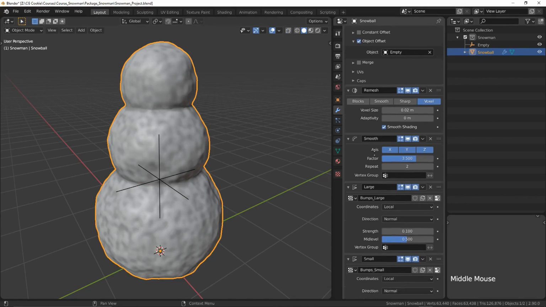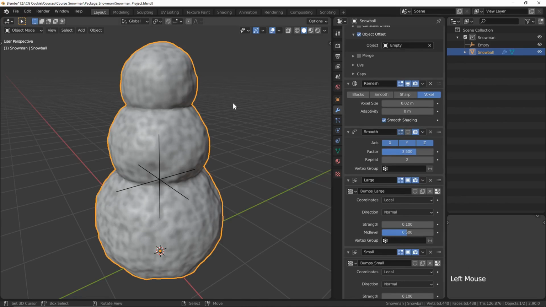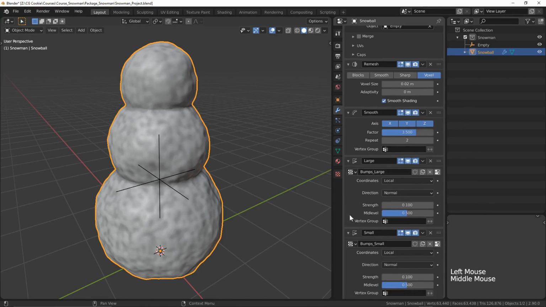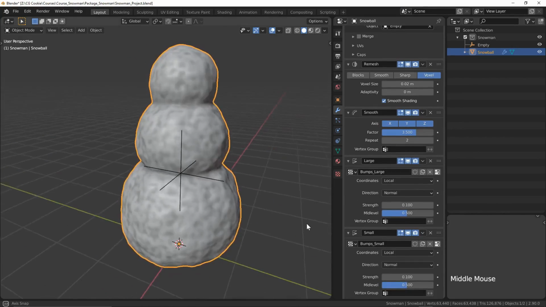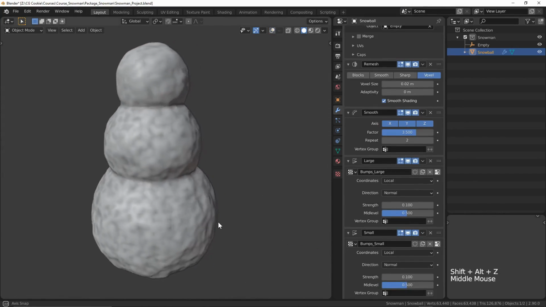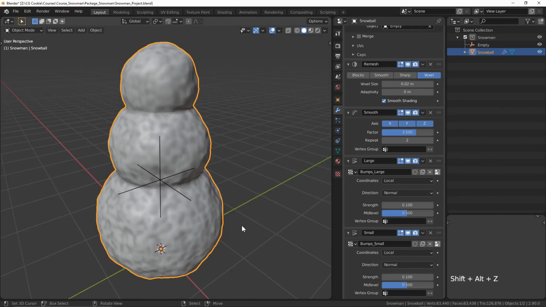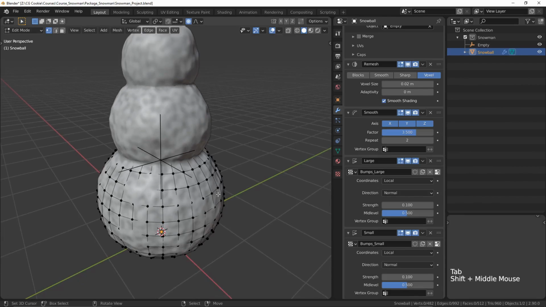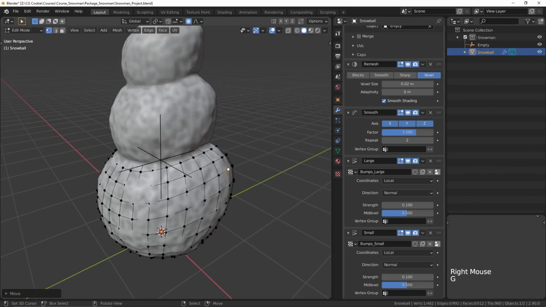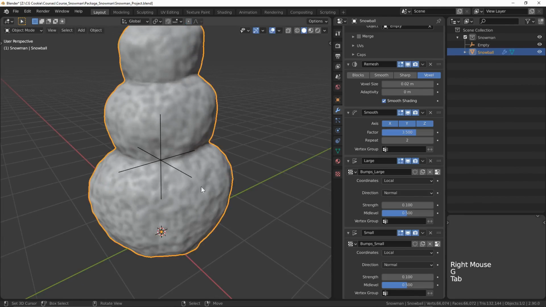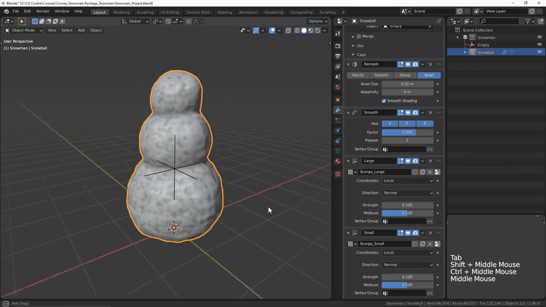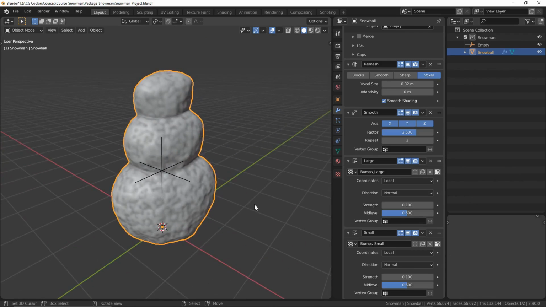We also smoothed the surface a little bit to try and get rid of that more grid-like structure that we got from the faces of these spheres. And finally, we added some variation to the surface of the geometry to give it a nice looking snowy texture. The best part about all of this is that it's completely non-destructive. So I can come back into edit mode here, move my vertices around a little bit if I wanted to, and it's going to update my mesh accordingly as if nothing was ever different in our initial model.